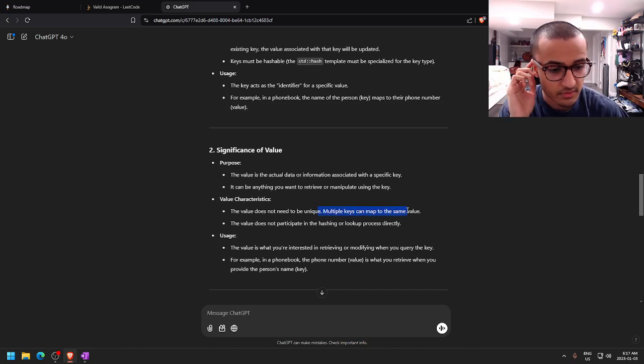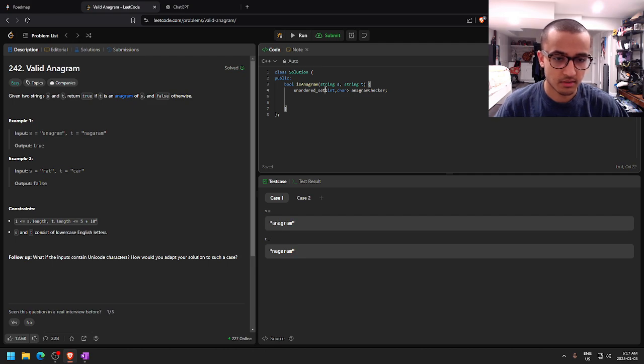Multiple keys can map to the same value. Okay, cool. So this will be unordered map.